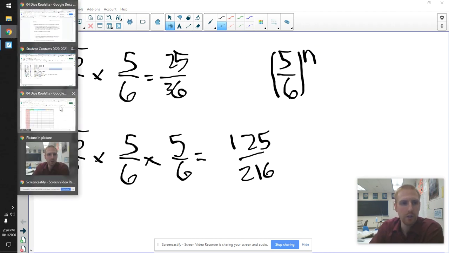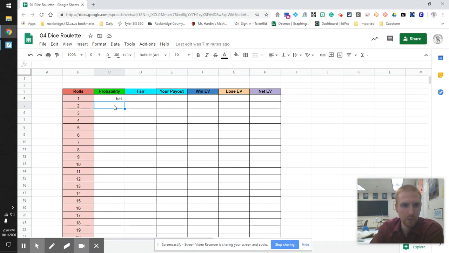So when you go to your sheet, I'll go ahead and just teach you how to do this in a spreadsheet. We can do equals to tell it to do math. And I'm going to do 5/6 as a fraction. To do an exponent, you do the caret, which is shift and 6. And I could type in 2, and I could go down and do this again, type in 3. But the number 2 is already right here in cell B5. So if I click on that, it puts the 2 in there for me. It shows it being B5, but that B5 is really 2.